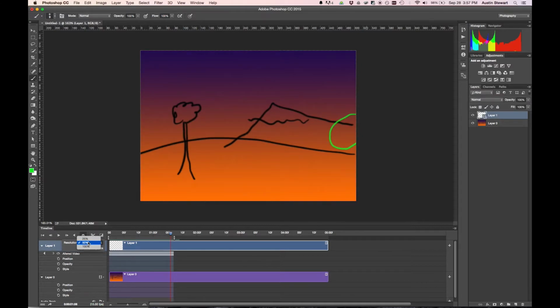If I go to settings and make this resolution 100%, this is pretty simple. It might play back in full time. Oh, absolutely, right? So I can kind of see what this ball's looking like. Now, when you're doing hand-drawn animation, it's good to draw outlines or stick figures first, right? You want to make sure that you're not wasting all your time drawing a frame and then realize the motion isn't right and you have to fix something.